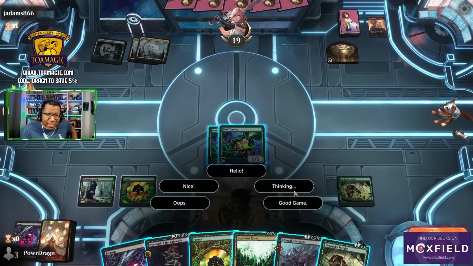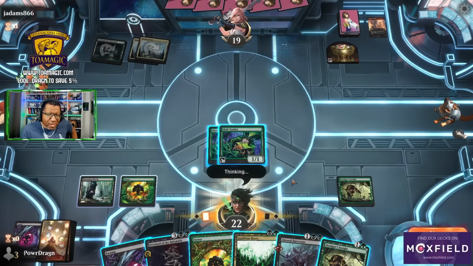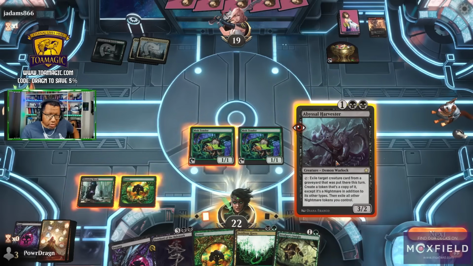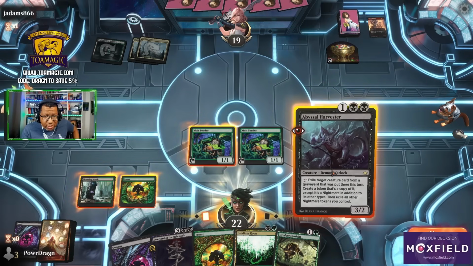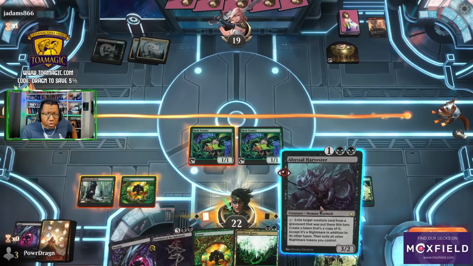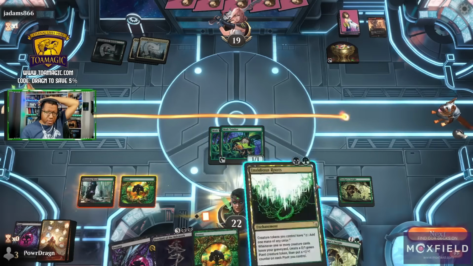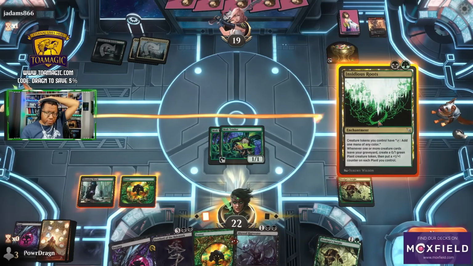Uh-oh. Well, we could play the Harvester, then see if we get lucky and mill something. Oh no, because it wouldn't have haste. Dang it. Oh, this is not good. All right, I guess we just do this.